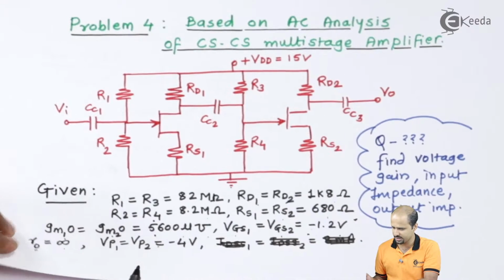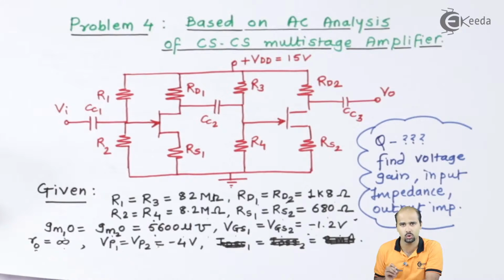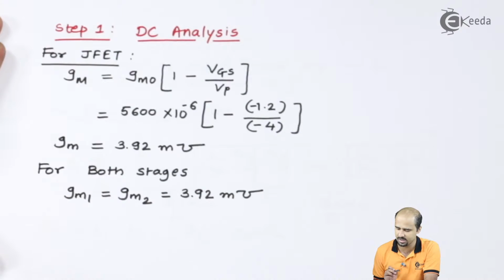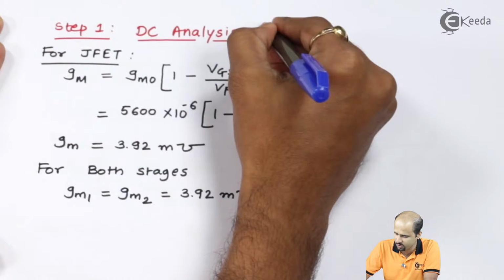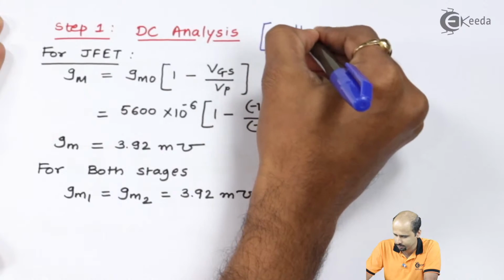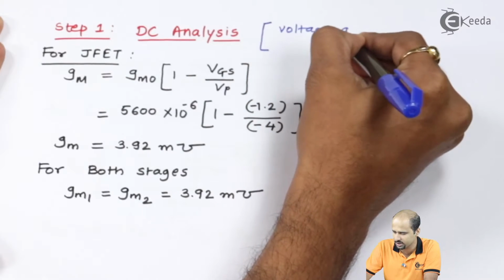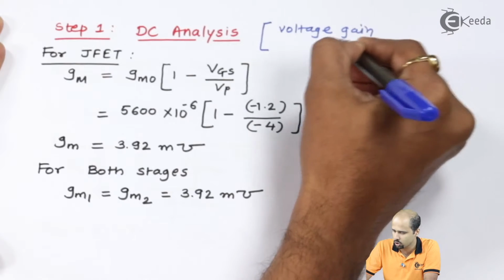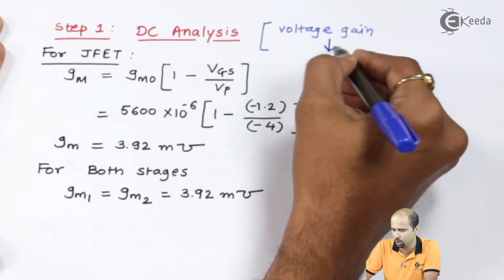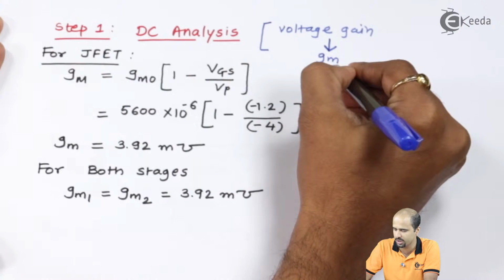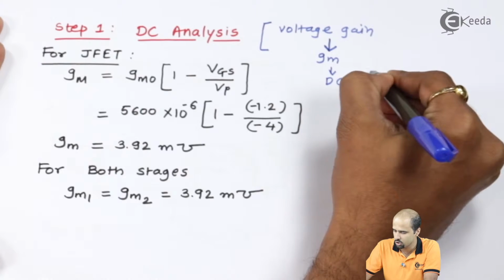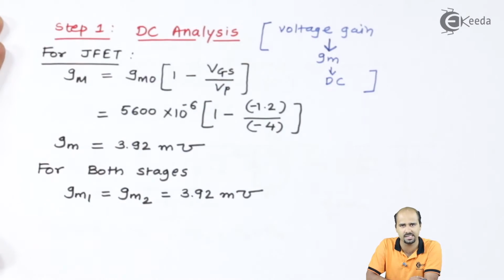Now let's proceed further how to go through step by step, right? So first step will arrive with DC analysis. When we'll deal with the DC analysis, first of all you should note that why we are going for the DC analysis, as we want voltage gain. Okay, we want voltage gain, that is nothing but AV. So voltage gain depends on the value of GM, right? And GM we will get by using DC analysis, right? So that's why we are dealing with DC analysis.